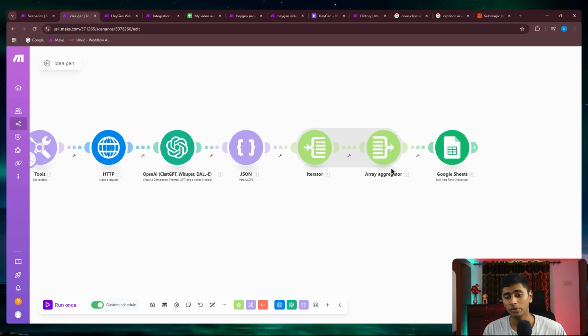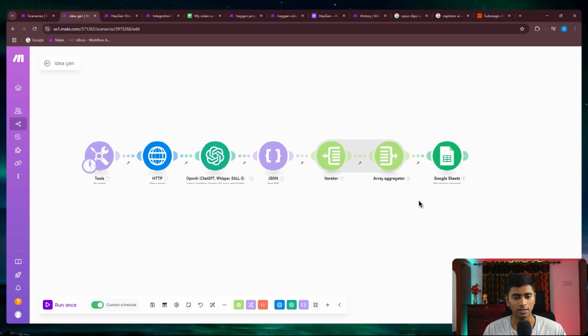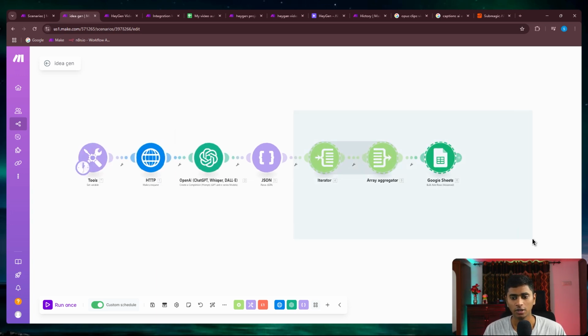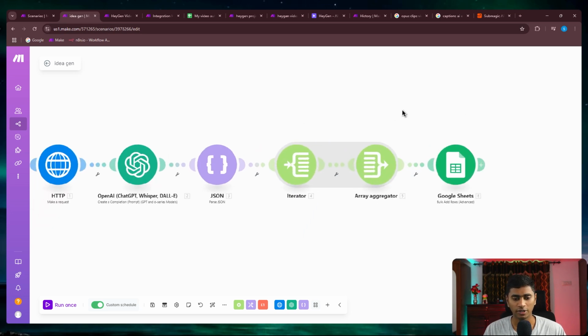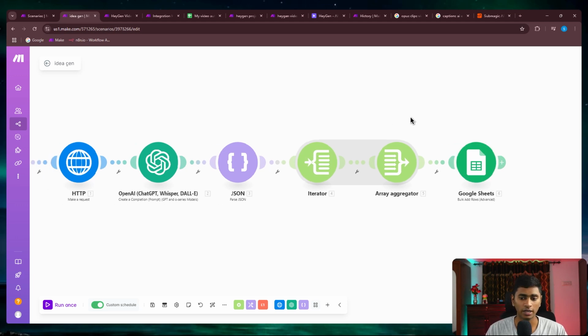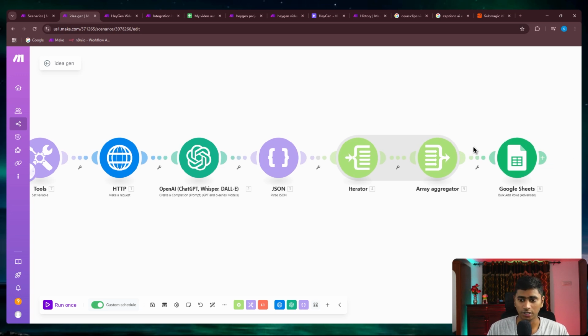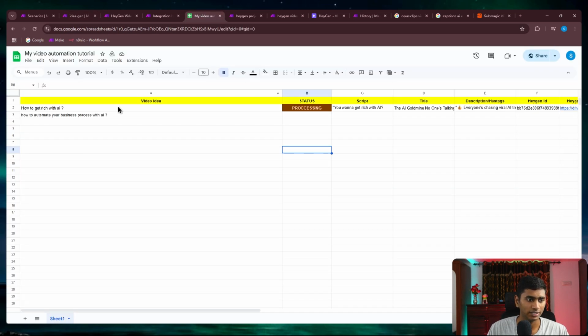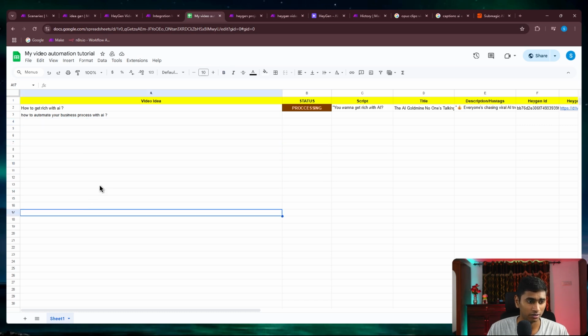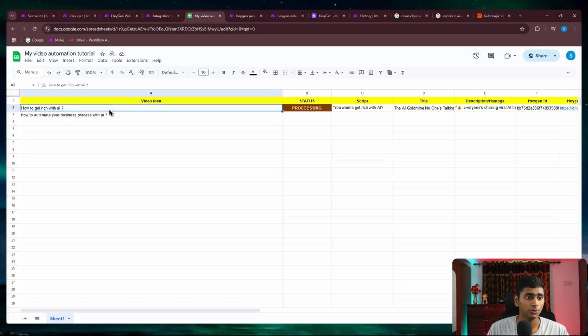We don't have to do this, because it depends. Let's say you're generating 10 or 20 ideas at a time. In that case, using this is a better option. Or else you could just use an add a row module. This one is used to save operations, where you could add bulk rows. Even if you would add hundreds or 200 ideas, it is possible by saving operations. So this is how the ideas are generated. Once these ideas are generated, they get updated in the sheets over here, one after the other. So this is how the idea generation is done using Poppy AI.